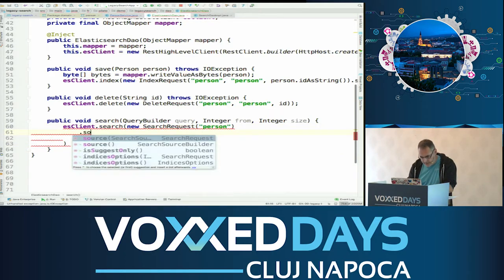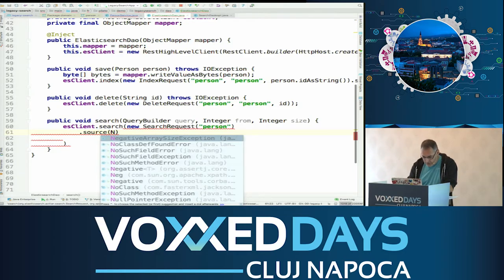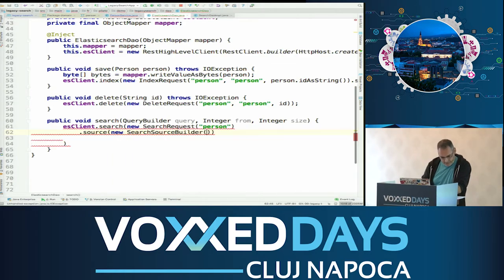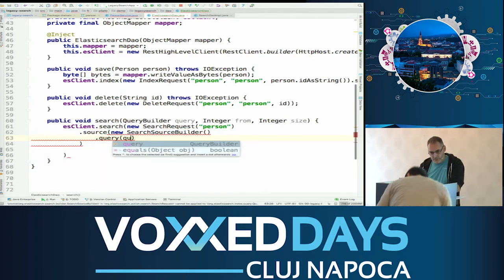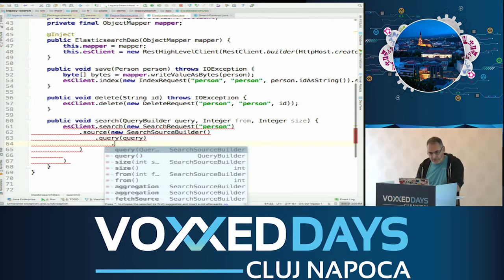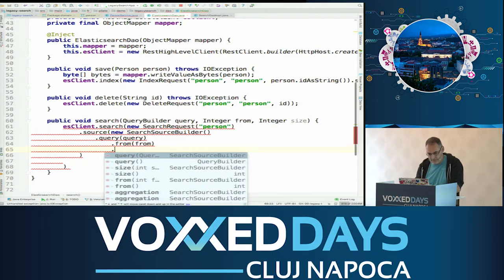Then I need to provide a new search source builder here to provide the parameters that I need. So I want to search for a given query. So this is the query I built before. And pagination is super easy. You just have to pass from and size parameter. Everything is out of the box.